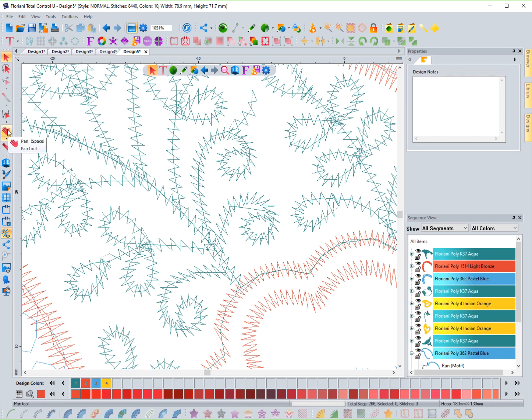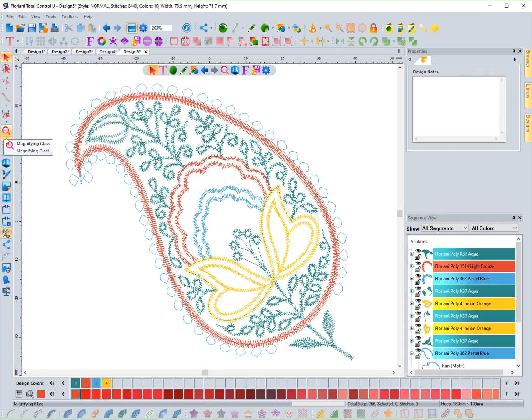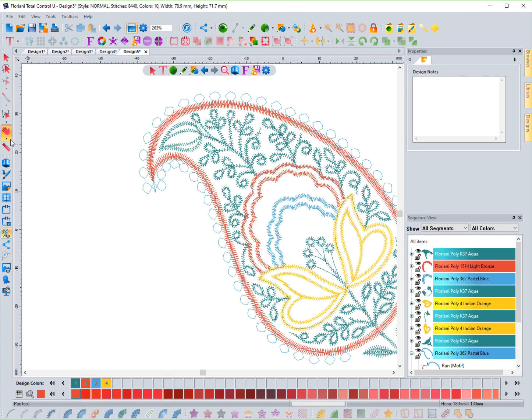But one thing to keep in mind is it's going to display over here as a pan tool instead of the zoom tool. So it's just something that if you go looking for the zoom tool and you don't see it, instead you see a hand, that's why. But at the same time, in the floating toolbar you do have the magnifying glass, and so if you're in the pan tool and you've panned around, if you click on the magnifying glass, it'll change there as well.